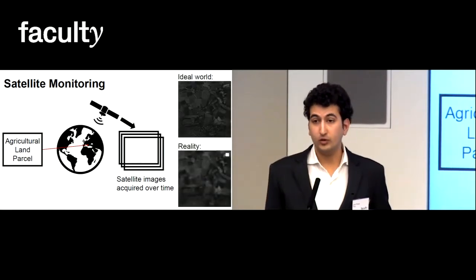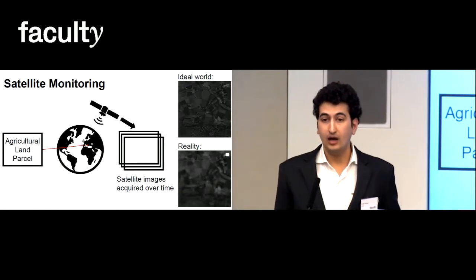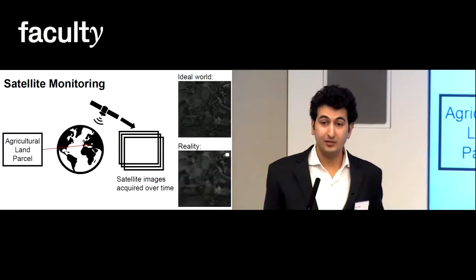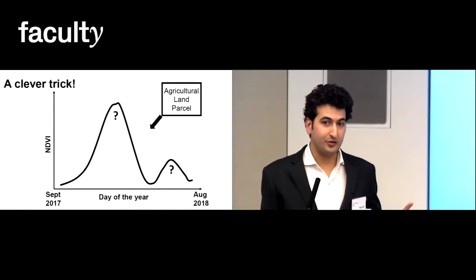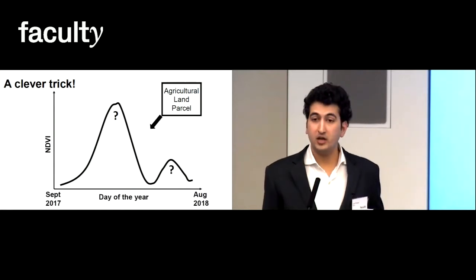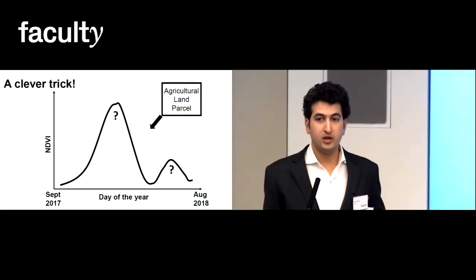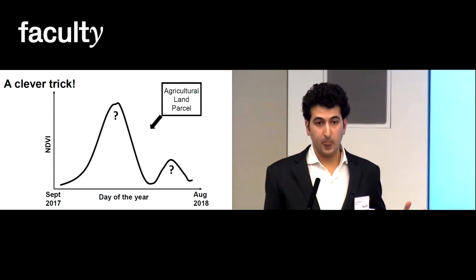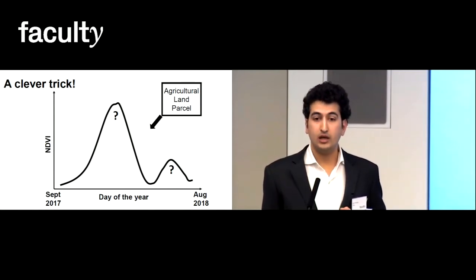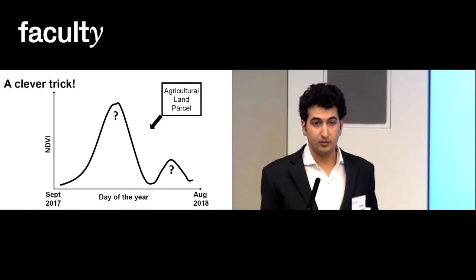Now, in an ideal world, we would like for these images to have very high resolution. The problem is that in reality, these monitoring satellite images have very low spatial resolution, but they can still be quite informative because of a clever trick. Essentially, the information from satellites is reduced to a single number, a vegetation index, which measures the amount of chlorophyll in the terrain, called the NDVI. And when plotted over time, the NDVI forms time series, which inform us of the crop life cycle and thus form a unique signature for each crop type.